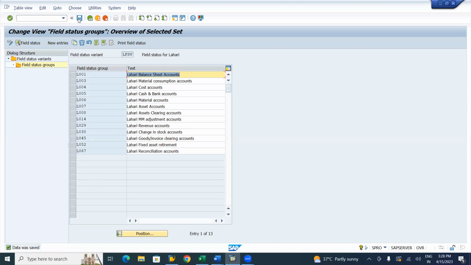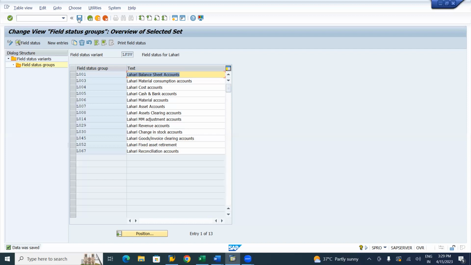Naveen, I have a doubt. Yes. For Lahari balance sheet accounts, for this variant, in which T code will it reflect? Not T codes. While creating a ledger account, each account will fall under either a balance sheet account or a profit and loss account, correct? At the time of ledger creation, we need to select them. As per what we select, it will affect the fields in our account.